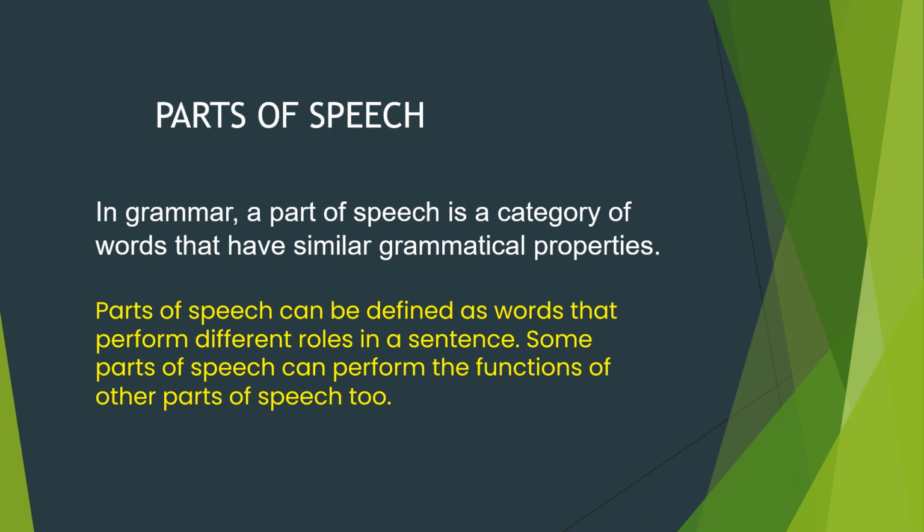Everyone, today we will study parts of speech. In grammar, a part of speech is a category of words that have similar grammatical properties. It can be defined as words that perform different roles in a sentence. Some parts of speech can also perform the functions of other parts of speech.